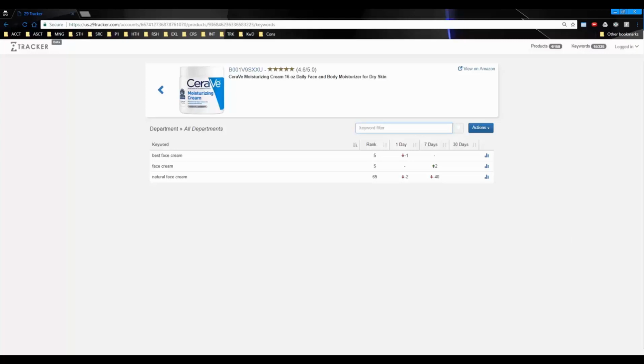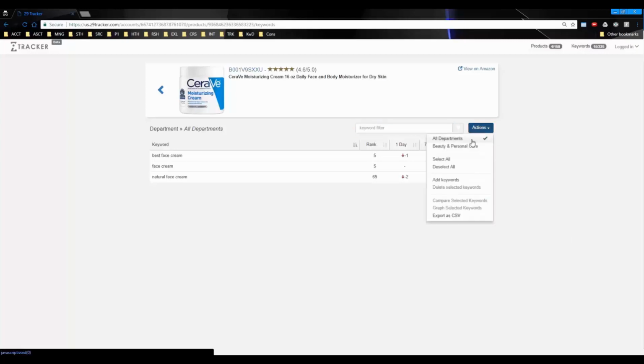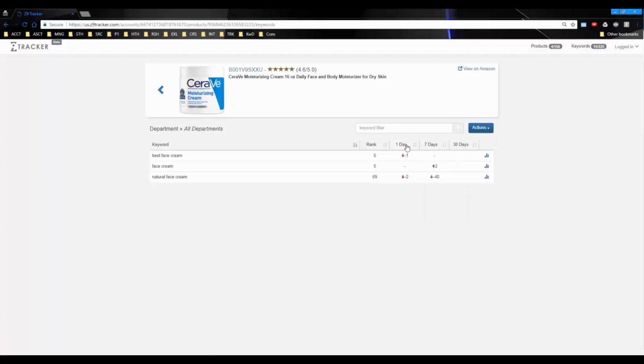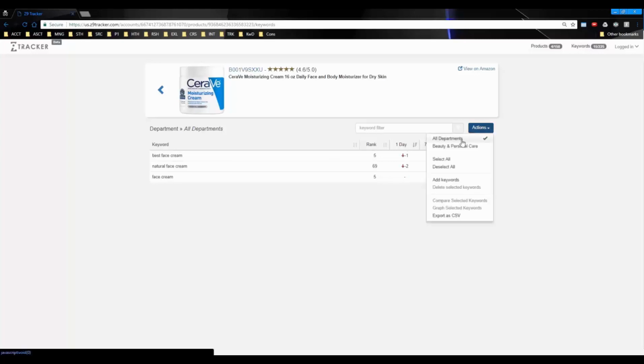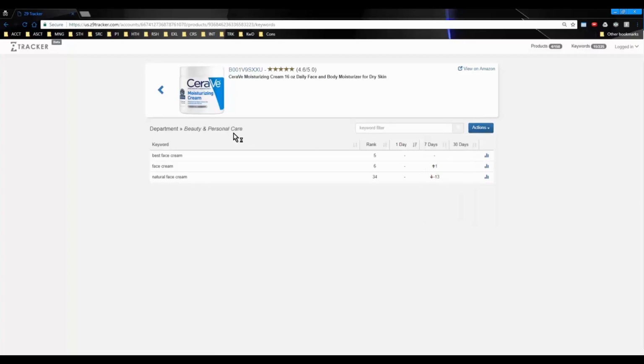Next, in actions, you have the ability to toggle between departments. What this is going to do is in your sorting section here, where you can sort A to Z or Z to A, you can sort by ranking positions, by 1-day movement, the least or the most, 7-day movement, and 30-day movement. If you want to see where they are moving in all departments, because remember we're tracking multiple categories here, you'll select that. But if you want to see where it was in your top level category, then you would select that. So make sure that you're paying attention to the department that it's showing the ranking movement for, at least the department that's most interesting to you.